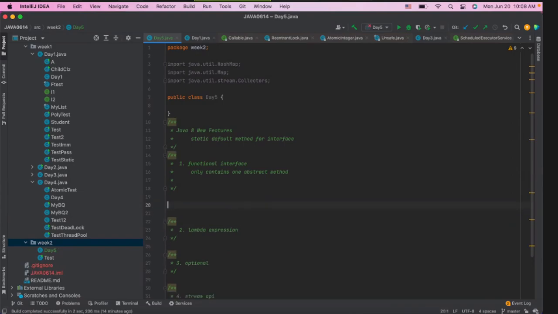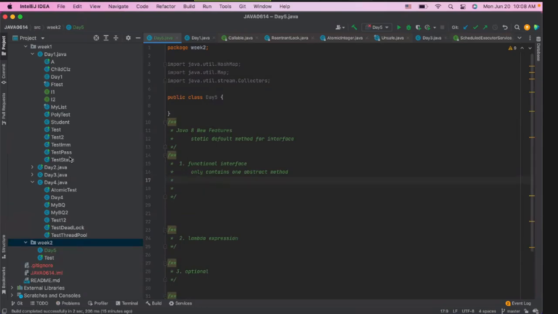Do you know any functional interface, or have you ever used any functional interface while coding? Any type of functional interfaces? Yeah, cool. Runnable. We used that in week one's multi-threading part, right?